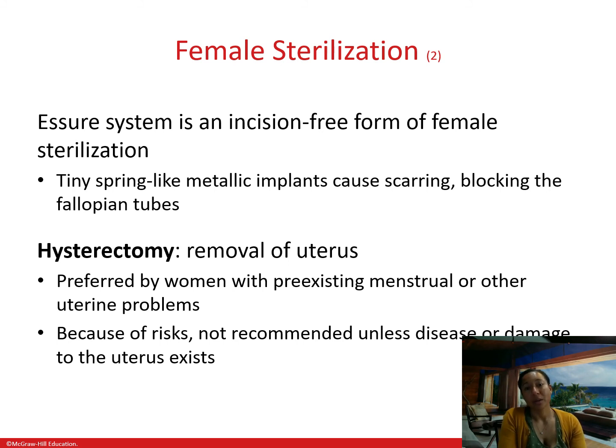Other forms of contraceptives are less risky. So normally the physician is going to recommend a different form of contraceptive or female sterilization versus removing the entirety of the uterus. Keep in mind that the uterus is a part of the female reproductive system. It is involved in hormones. And so if you do remove the uterus, you are messing with your hormonal levels.